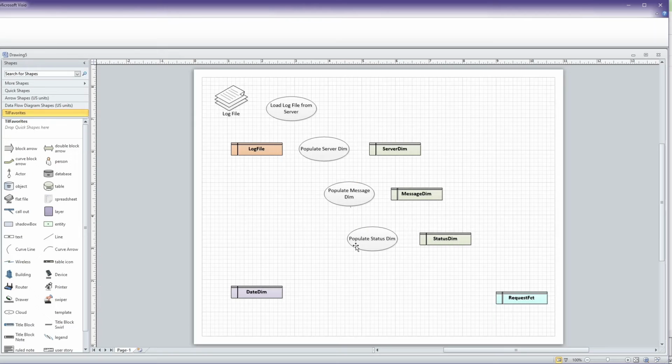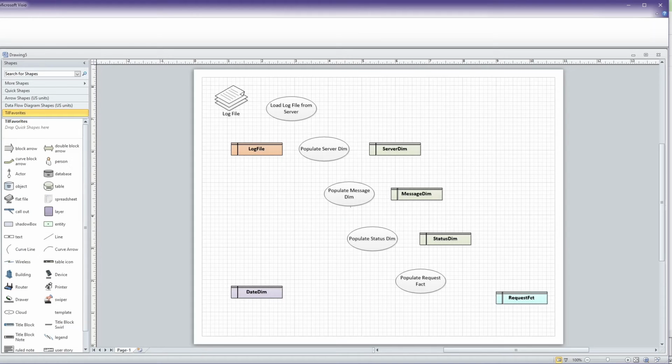Now these are pulled out here as separate ones because this is the way that we want to process it to get it done as quickly as possible. Simply go ahead and kick off the process and the flow that will allow that server dimension to be quickly updated with any new servers in there, the message dimension and the status dimension. All of these simply will be inserts if they don't exist. If they do exist, we will just simply leave them alone. This gives very quick processing, not worrying about locking. Once everything is up to date, then we know, since all the data is there and available, it's very easy to match all that data up to the fact table that will be populated at the very end.